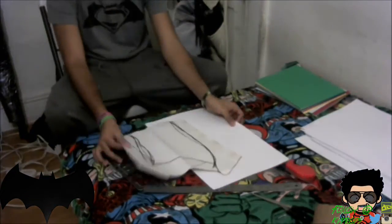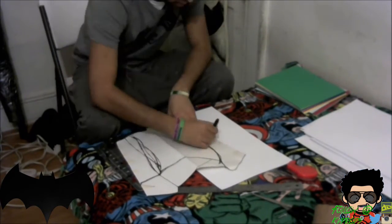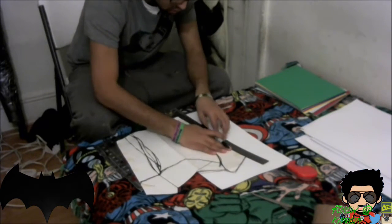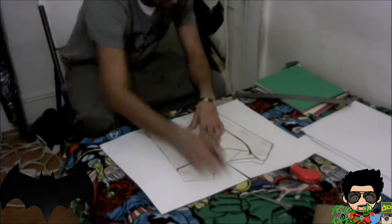The thigh armor you guys saw me draw in the first part of this tutorial series. Hopefully you guys can use this tutorial series — it's going to be super short. You guys are going to see me trace, cut, and that's it. This shin template is actually an old one that I made this past summer when I was trying to do the tutorial for the first time, but I didn't like how everything turned out so I scrapped the tutorial and went back to gaming videos.